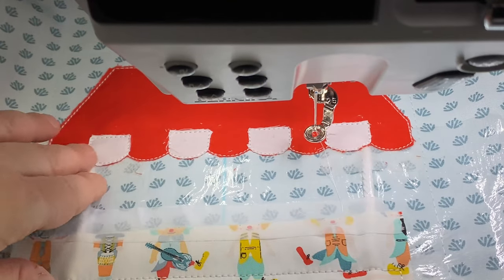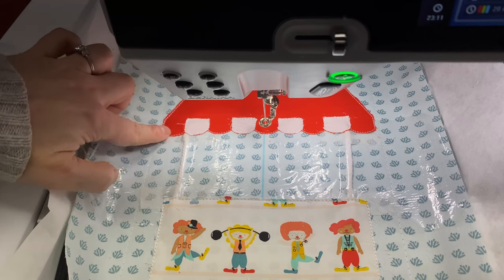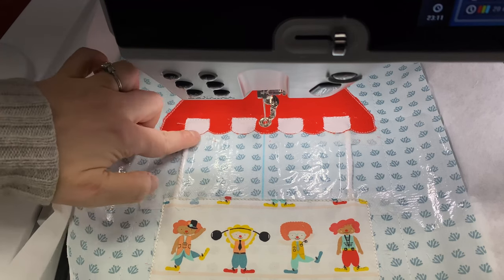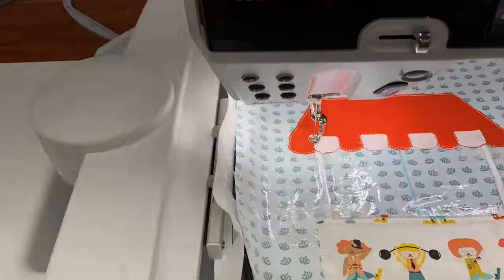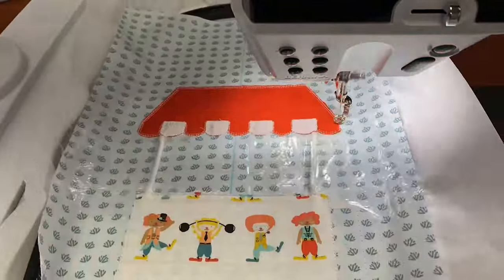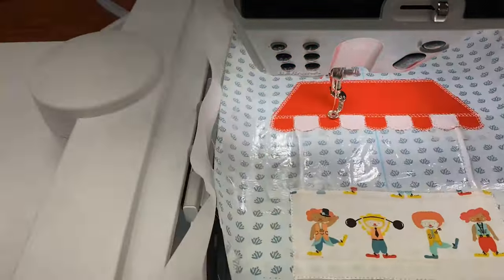All right, it's time to trim. Now, the pattern wants me to use red thread to applique the umbrella, but I really want to use white. So I'm just changing my thread to white. You can do whatever you want. This is your quilt. And now, here we go.